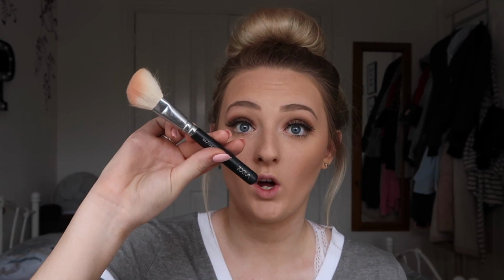For blush, I'm going to be taking the L'Oreal Paris blush. This is in the shade Rosewood 145. This is such a pretty sort of rosy mauvey colour, and I'm going to be taking this on a Zoeva Luxe Sheer Cheek brush, which is the 127. I'm just putting that on my cheekbones and just working it just up to that contour slightly, just to give the face a little bit more colour as we've taken it out with the foundation.